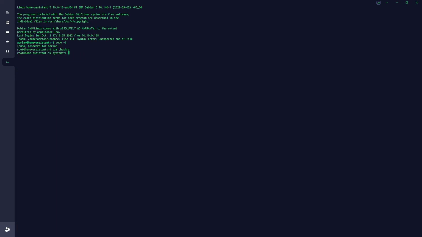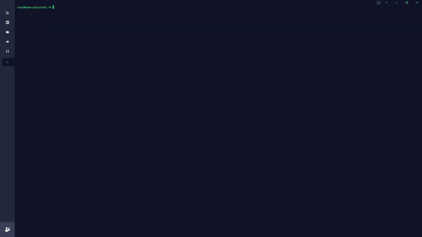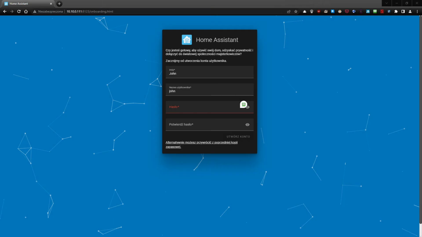System daemon-reload, and Control D, sudo again, and genpassw works, and 16. And you have the password for the user. So you can copy this password from here. You can save it, I don't know, in Notepad, something like that. And then you are going to switch to the browser.